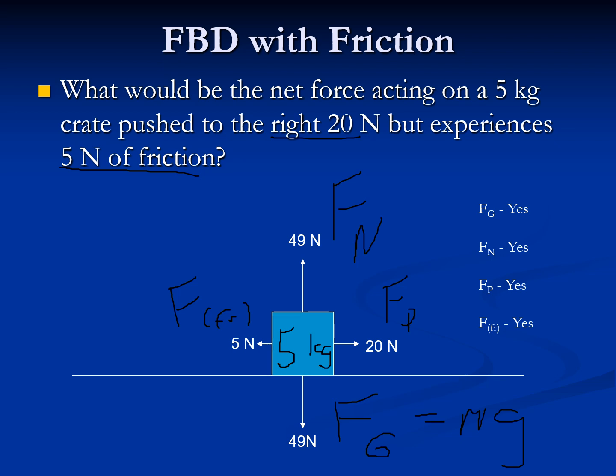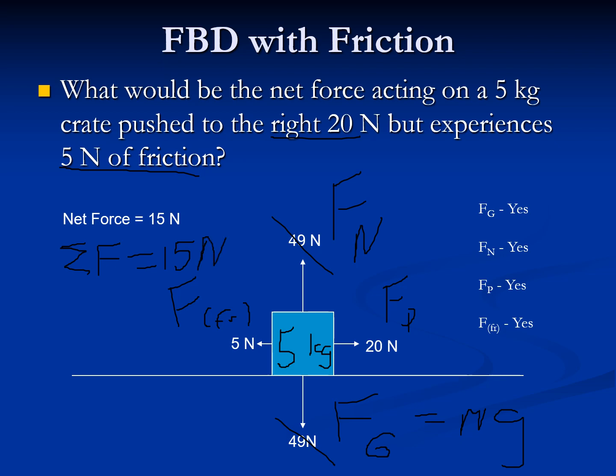Let's see. I know that the 49 up and the 49 down cancel. So just like the vectors, you combine your up and downs, you combine your right and lefts, and then you do what you need to do. Just like with the arrows, we might be doing some a squared, b squared, c squared, but not today. The up is 49, the down is 49. They are the same. The equal and opposite, they cancel. The 20 right and the 5 left, 20 minus 5 is 15. Net force is also written as sigma F, 15, and do not forget the direction.